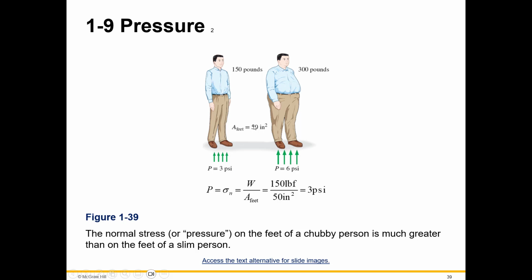So you've got area, of course it's given, things like that. You've got weight, so things like that. And so then you could do the same thing, but change this to 300, and then of course you'd get 6, right? Okay.